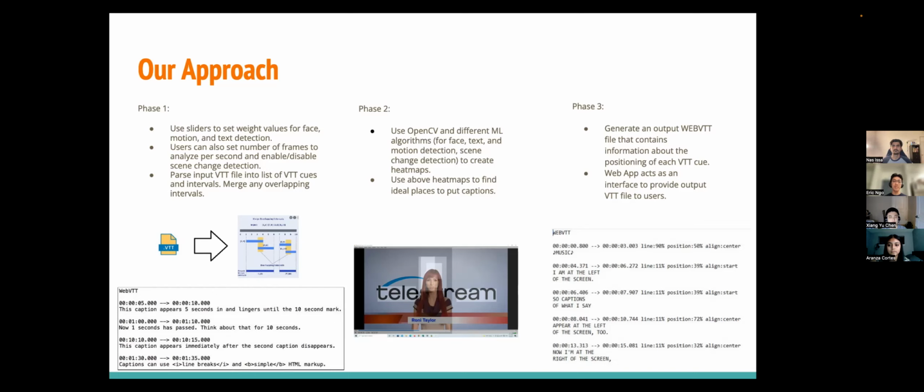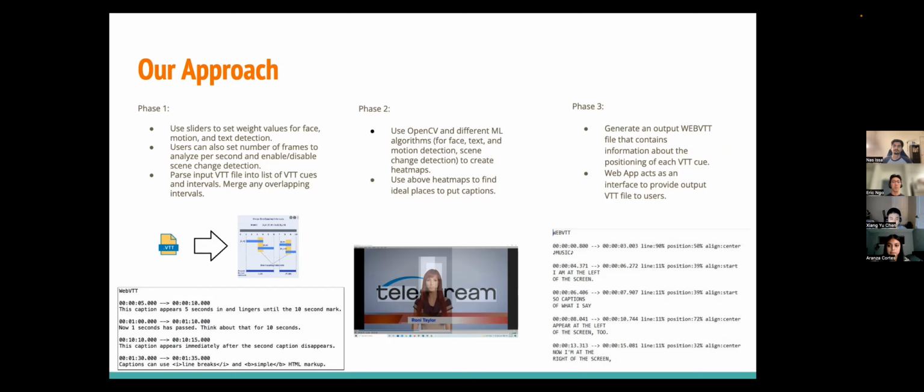So let's take a little deeper dive into our algorithm. To generate these heat maps, we have various parameters to determine the ideal caption location. I was involved with 3 detection techniques: motion detection, analyzing the number of frames, and scene change detection. With motion detection, the algorithm finds any moving objects or characters and returns information to not place a caption at that certain positioning and time. Also, we can analyze the video with various numbers of frames.